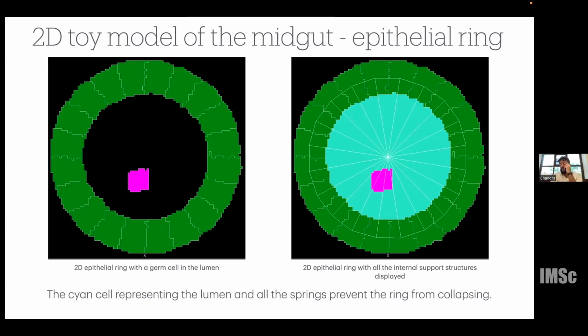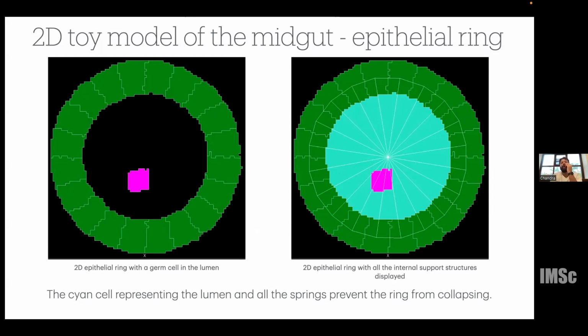Okay, I get what you're saying. Ideally we would want the lumen not collapsing as an emergent phenomenon of something that is more justifiable in some sense. But all I said is the reason you do this is because there are a lot of components that prevent the lumen from collapsing in the actual system that we don't model. So we take it for granted that this is a stable structure, and we add these constraints to make sure it doesn't collapse. We take it for granted based on the biological information.